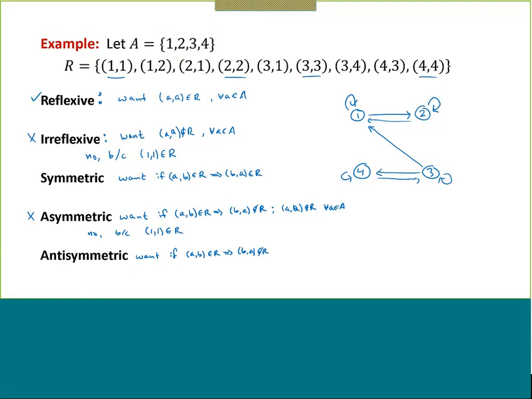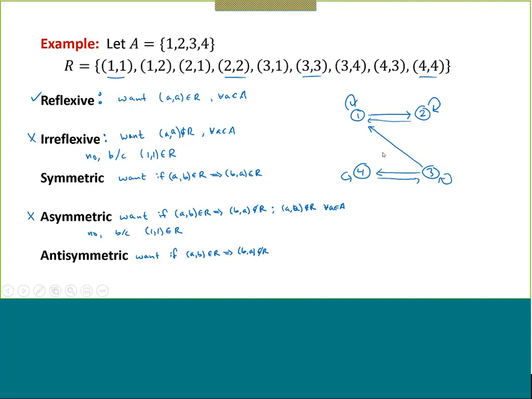Now, in terms of symmetric, what do you need? The loops don't matter, but anytime you have one edge between two vertices, you have to have both directions. In the ordered pairs, we've got (1, 2) and (2, 1), so that would be the two parts that we need for the ordered pairs. But if we look in the diagram, are all the connections between two vertices two-way connections? Arrows. Look for the arrows. So do we have arrows in both directions for all of our connections between two different vertices? Notice we only have 3 connections between two different vertices.